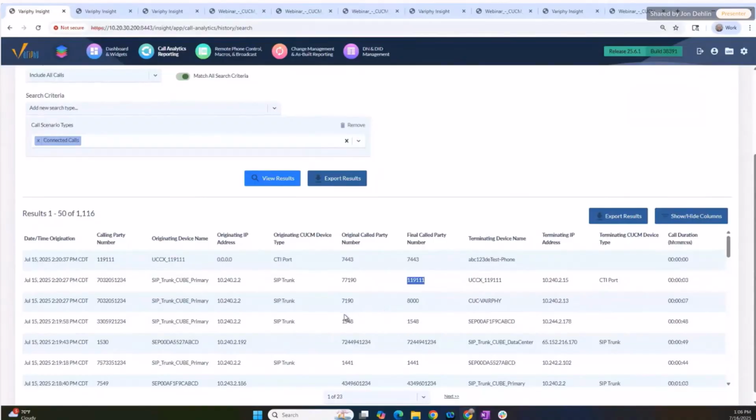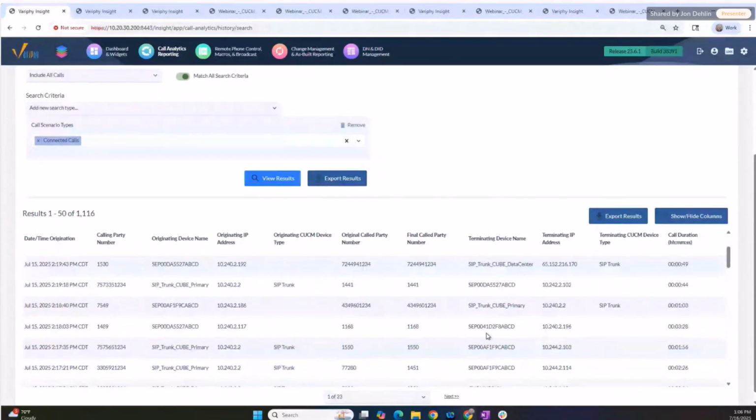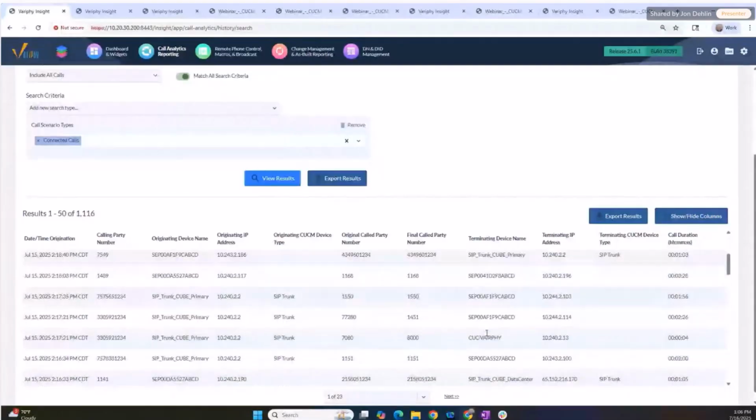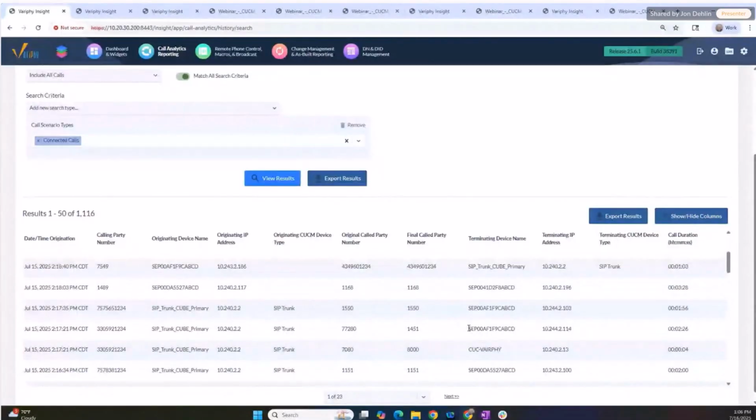Another way to go about it is to go based on device names. This tends to be a little bit more granular, where you can look at specific devices. Because of the way our lookups work, you can have your physical phone devices and your soft phone devices, your CSF devices, and you can key off those to show that if a call terminates at a phone, then that was either incoming or internal.